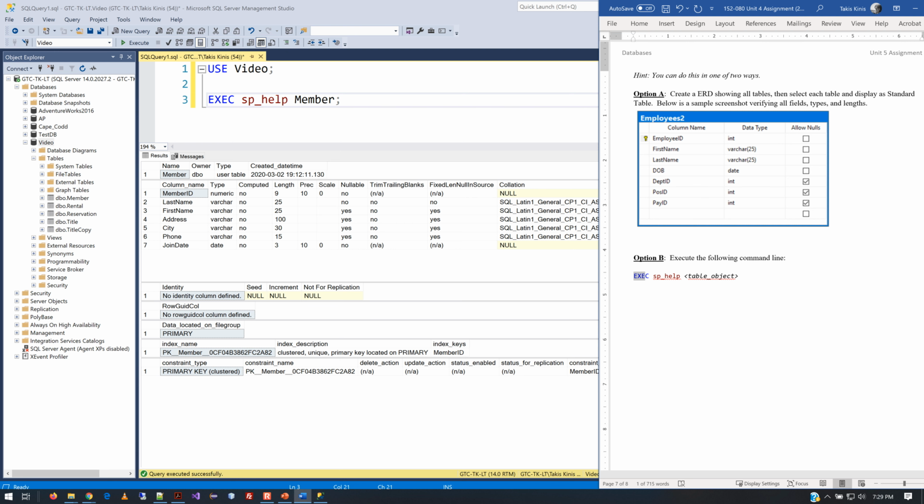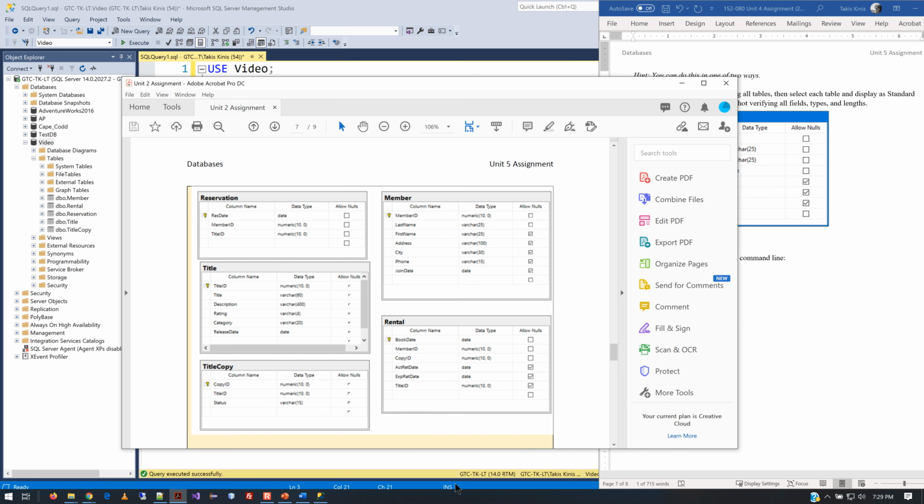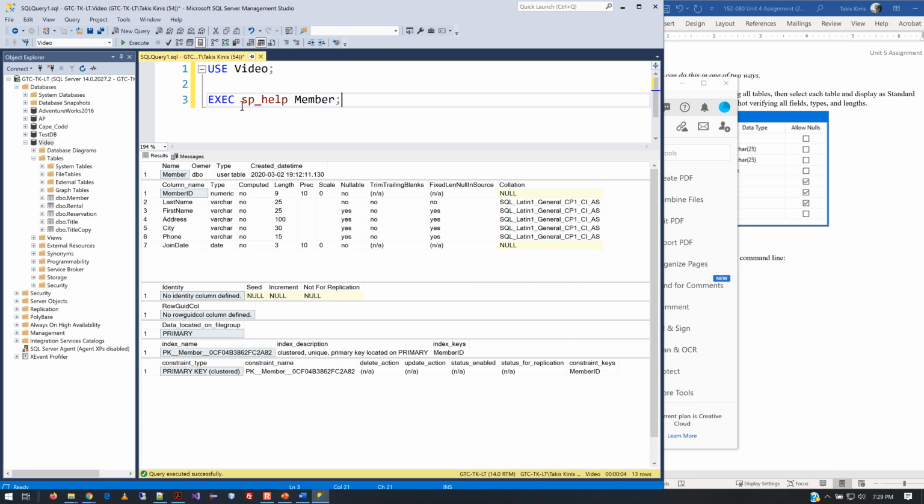When you have it all done, if you did the entity relationship diagram approach, you would end up with something that looks like this, hopefully. So this is what your output should look like, real similar to that. Or if you use this approach, like I said, you could probably screenshot this portion of it.